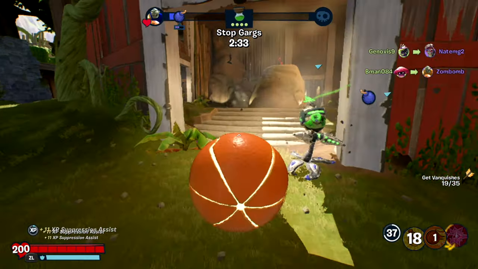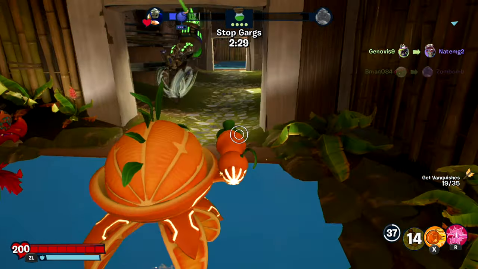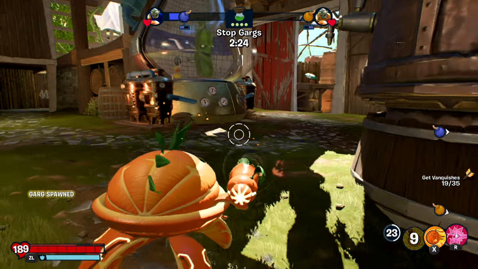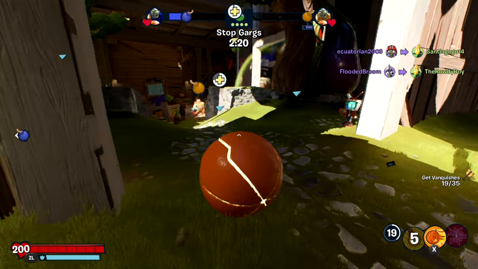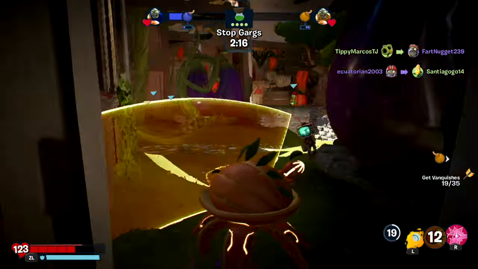Yep. Nice. Another garg down. Woo! Yeah, that is really hard. They have to all stay alive and shoot against you. Yep. And the thing is, it's not just one garg to the end point. It's four. So the zombie team really has to be quite coordinated, or get kind of lucky that the plants team isn't so well.